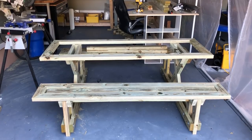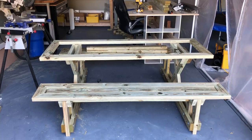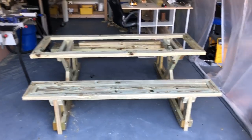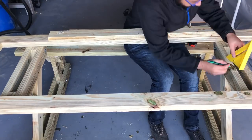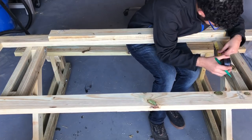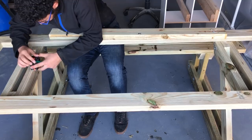Here I screwed them in already with 2.5 inch screws, and I also added a 68 31/32nds of an inch board to the middle and secured that as well on both sides. Here I'm adding the 48 inch boards and I'm placing them about 6.5 inches apart. You want to screw these in about 2 millimeters under, because we're going to put the fire pit on top, and that way when we put the final boards on top, it can be level.